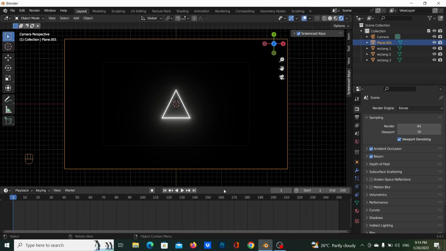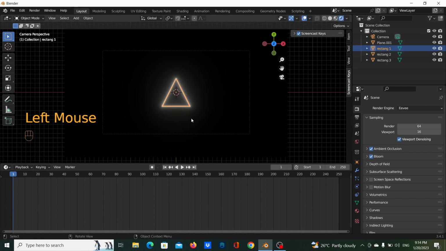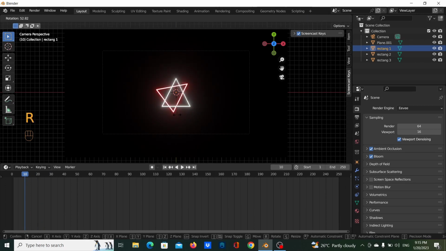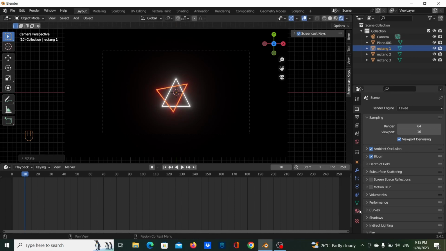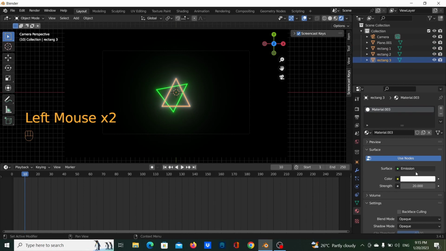Now all we've got to do is animate the triangles so that we get that effect. I'm going to make rectangle 1 the first one that flies through, and then rectangle 3 will be the last one that is there. So let's animate that. The first one we can make 20 or 10. Let's say 10. Let's rotate it. Oh, actually that's rectangle 1. We want this to be not red. Let's make it green, and we'll make the other colors a different color. So now we have it green.